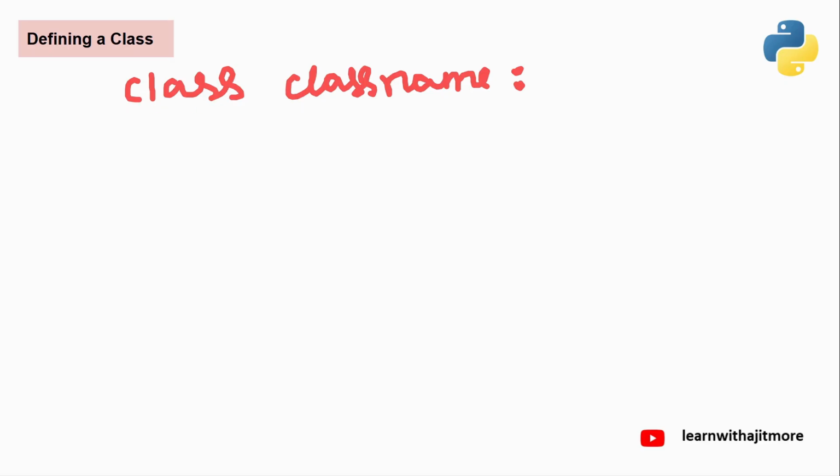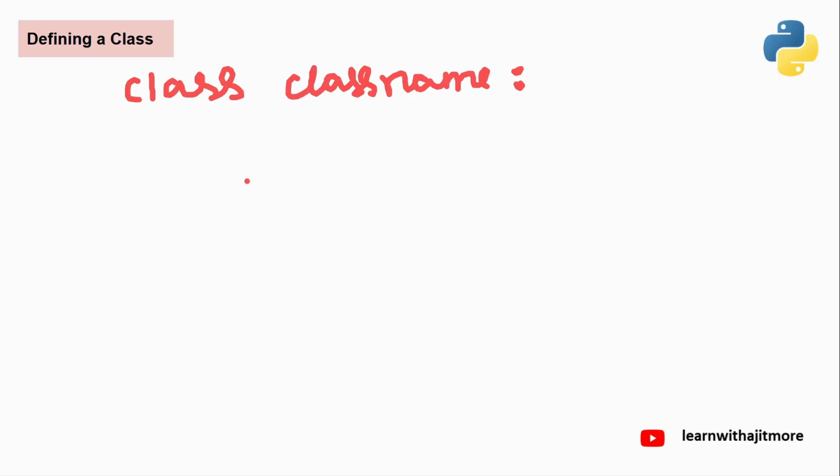So you will use the keyword class. Class is a keyword, meaning a reserved word. Then the name of the class. It's an identifier, so this is a meaningful name, whatever you want to give. It should be a combination of letters, digits, underscore. It cannot start with a digit, and cannot be a reserved word. So those rules you have to follow. But give some meaningful name, according to the purpose for which you are making the class.